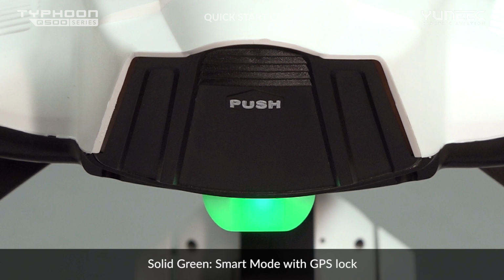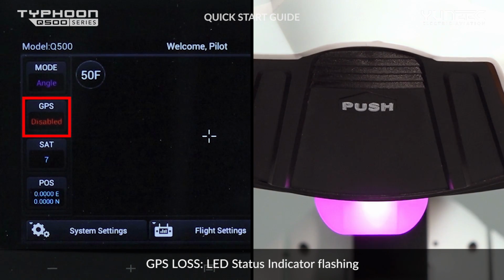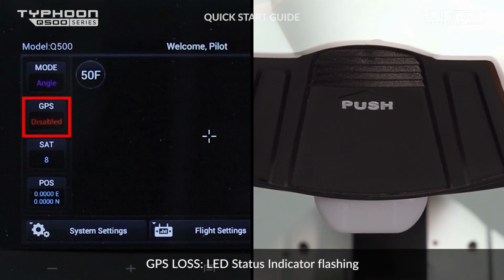The main LED status indicator will show solid green for smart mode or solid purple for angle mode. In case of blinking purple, the GPS is not yet locked and will be displayed on the ST10 Plus screen.